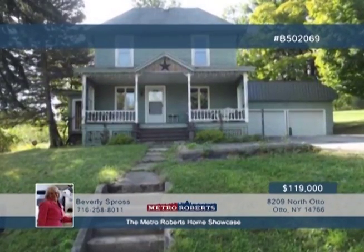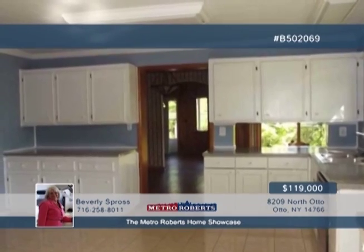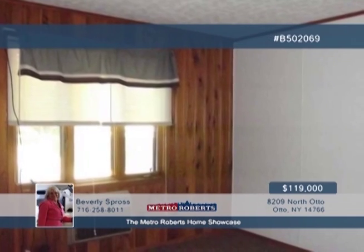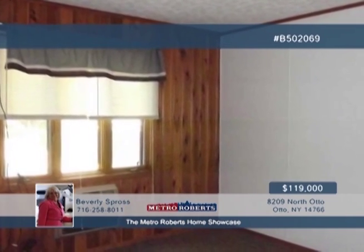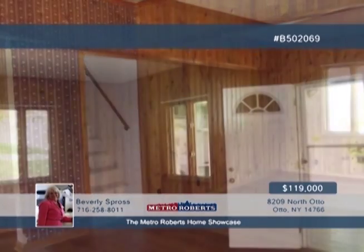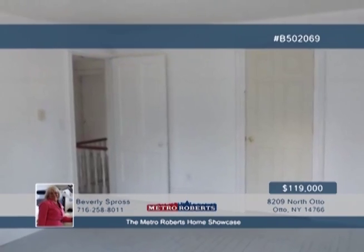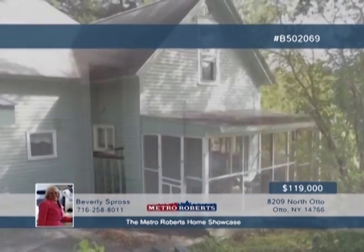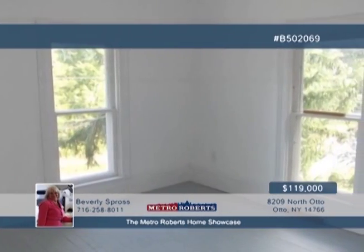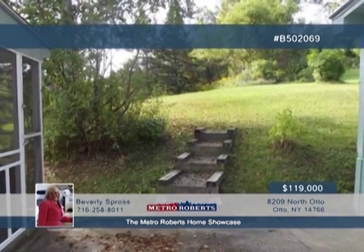Check out this spacious, gracious, and charming updated three-bedroom, two-bath home. This large home offers a kitchen with white cabinets, ceramic floors, and a breakfast area with sliding door to the enclosed back porch. Beautiful gleaming hardwood floors are on display in the living and dining rooms, plus new light fixtures and sliding door to the side yard from the dining room. You'll love the double-closet master bedroom, plus a sitting room or office and an insulated bonus room. Both baths have been renovated with ceramic floors and newer fixtures. This updated house is easy to call home. Schedule your showing with Beverly Spross today.